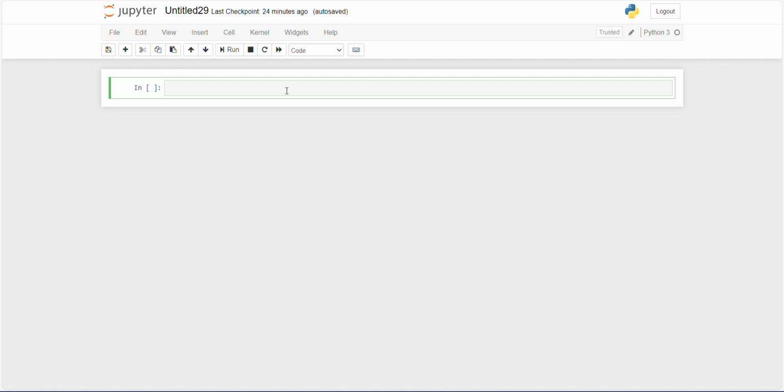Suppose I declare one class in Python named person, and I declare a class in Java named person. Both have the same objective, but the way of writing is different. Python has a different syntax, Java has a different syntax. Same thing will be here.